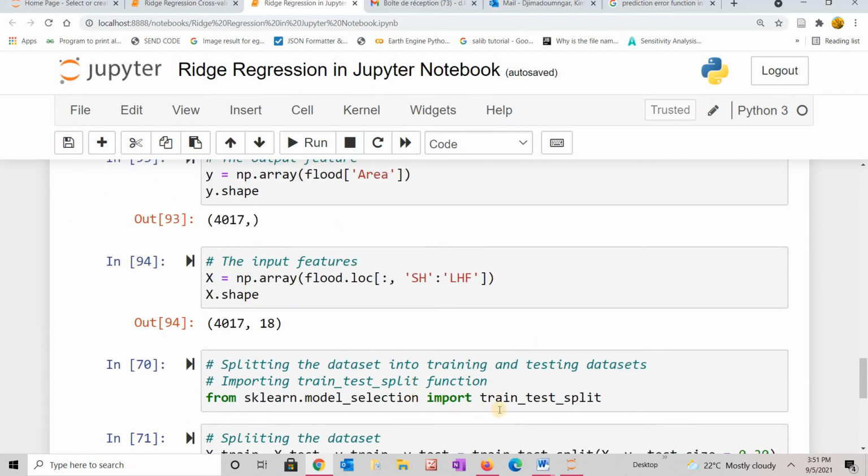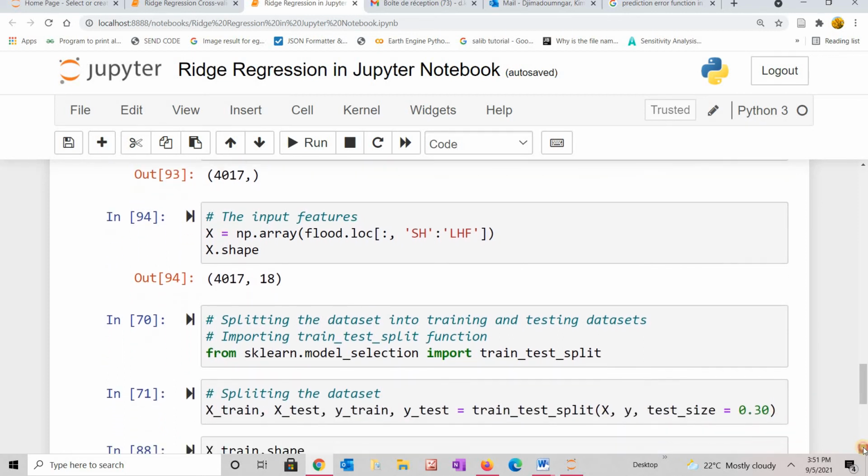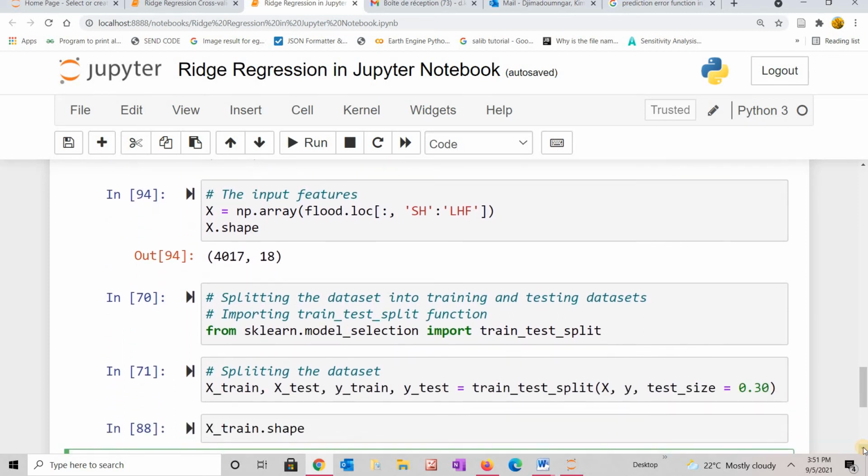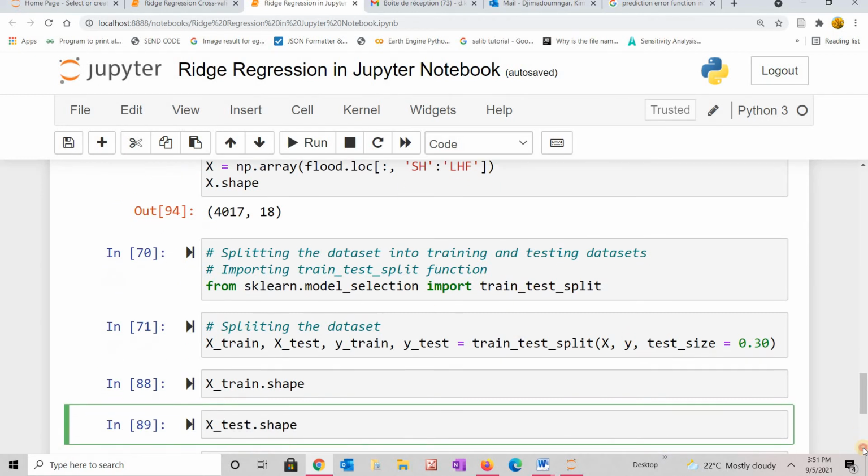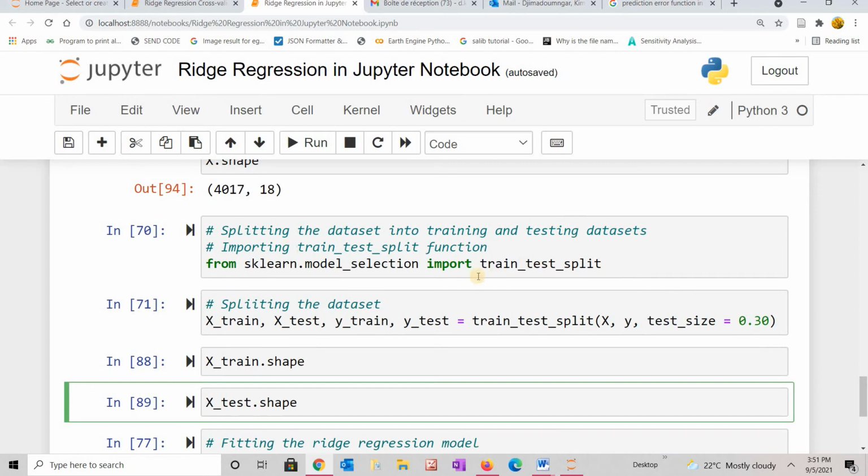Now we need to split our dataset into training and testing datasets. I've made a video about how to do it, so I prefer to write it here. We need the function train_test_split.